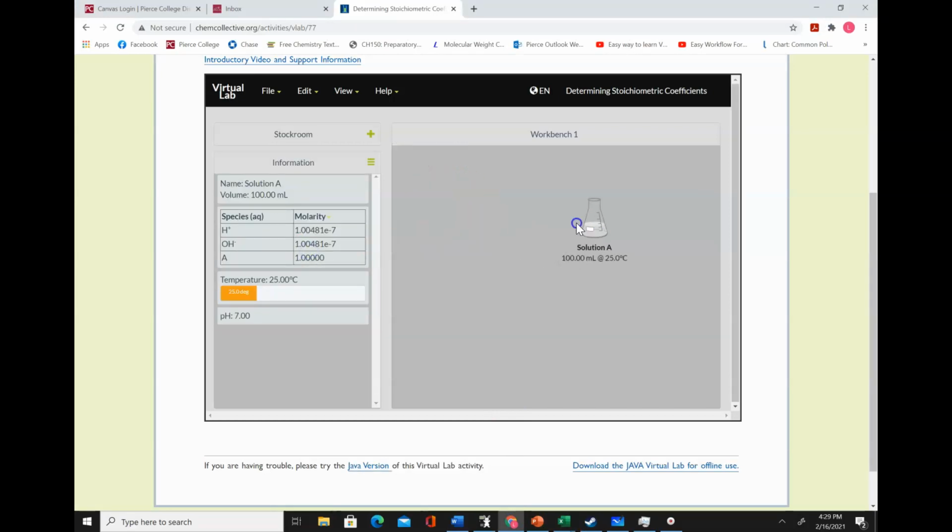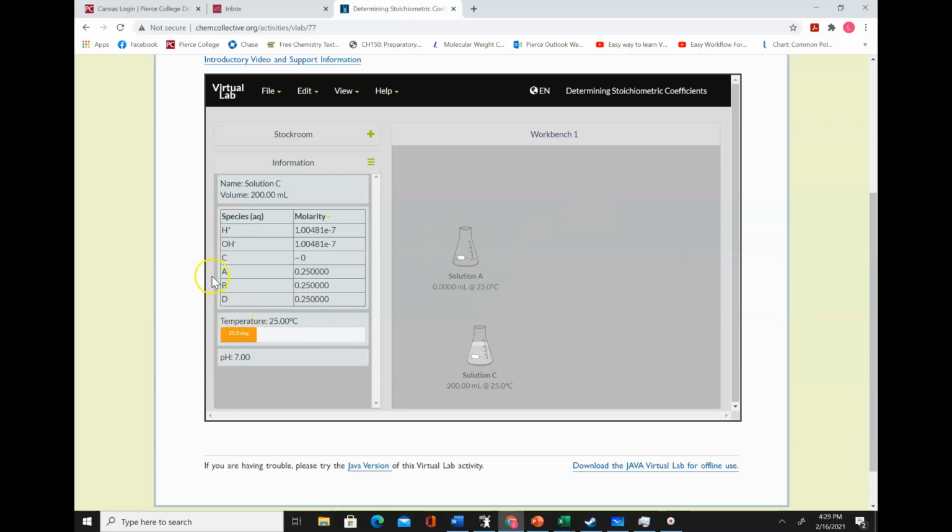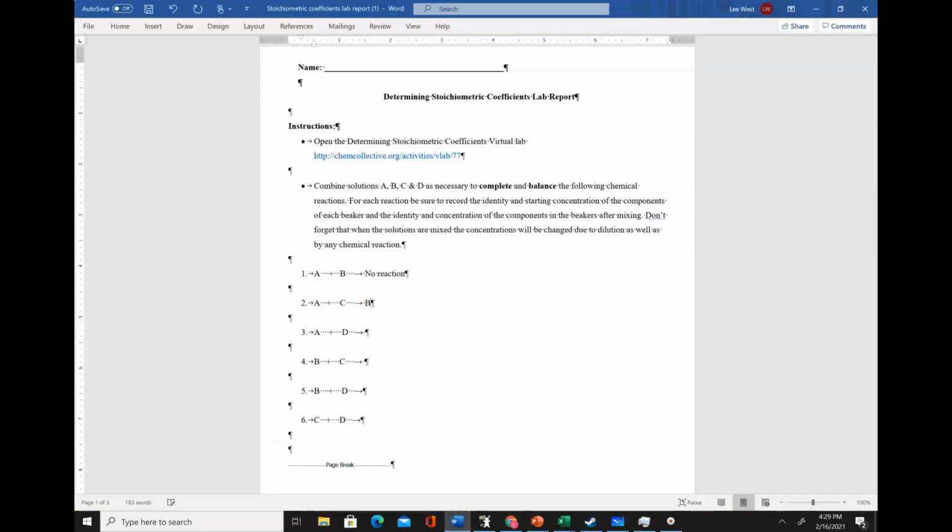So there's A, you can see it only has A in it, and then I'm going to grab some C, there's C, and I'm going to dump the whole of the A in again. There we go. And in this case, it was A with C, right? So all of the C got used up, there's none of that remaining. There's the A, but instead of it being 0.5 moles per liter this time, it's 0.25 moles per liter, which indicates that some reacted. But what I'm really looking for here is that there are two new things there, B and D. So I've got some products. B and D are my products. So I'm going to make a note of that, B and D.